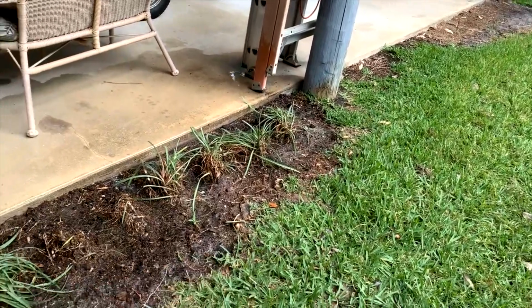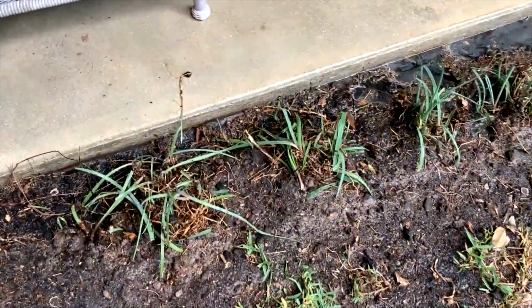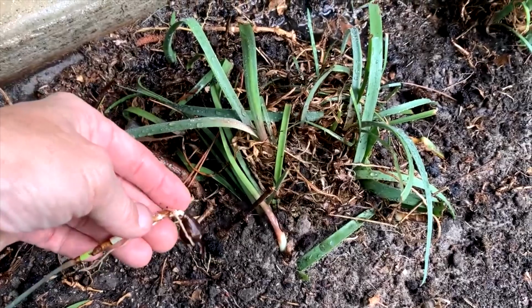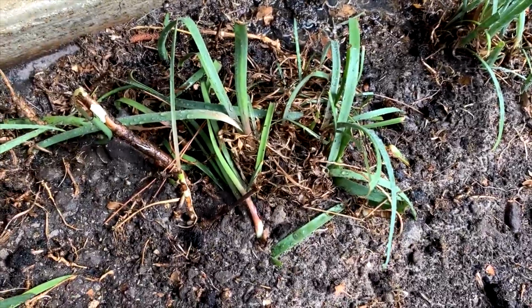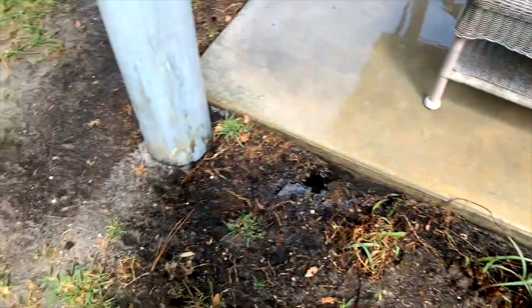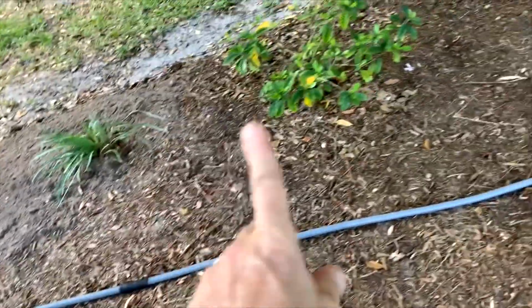Like I said, all of these rain lilies, we call them, they're actually like a day lily. They all went in, and they're very hardy. As you can see, there's a little bulb at the end, and you can just stick them right down in the dirt and they will grow like wildfire. And I actually planted a little batch right here underneath the oak tree next to the gardenia.